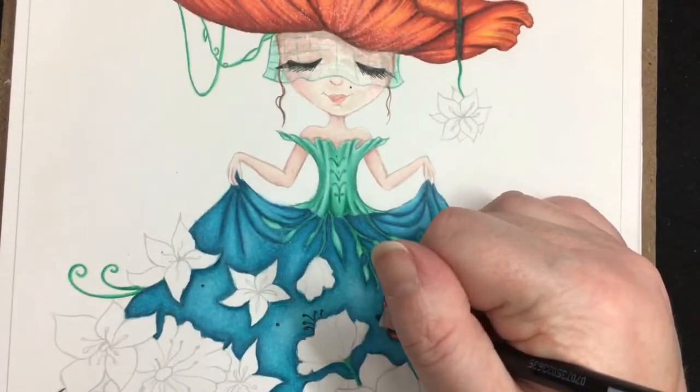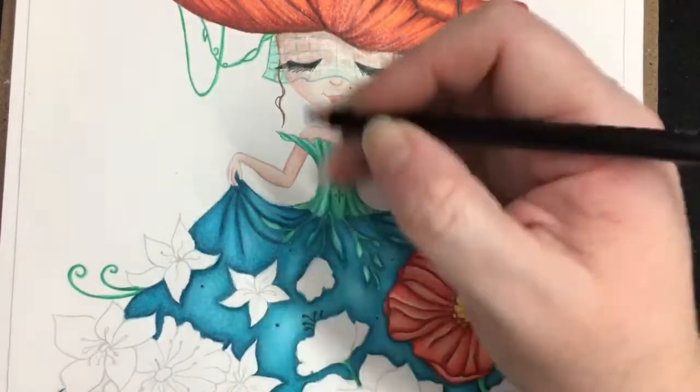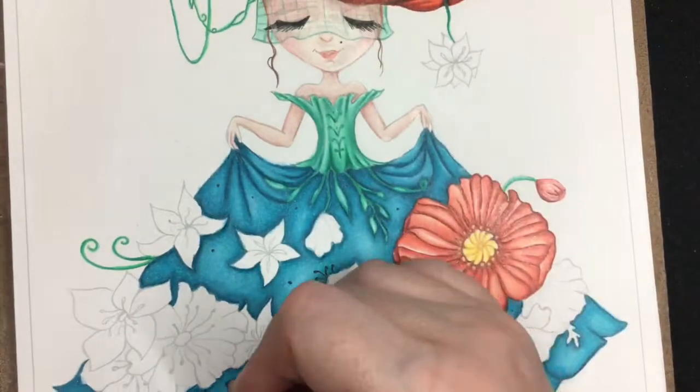So I've just added a few more black spots on there just to darken them up a little bit and just put a little bit more detail in there.